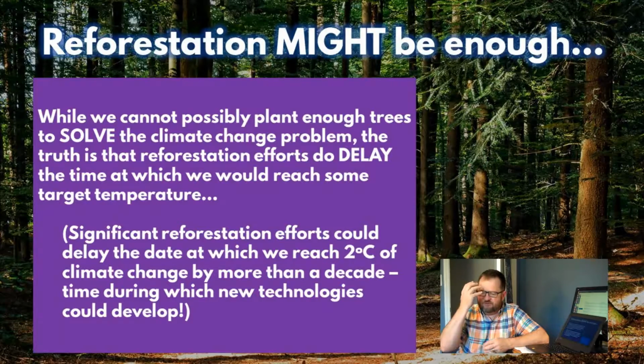And remember, if we're defining a target that we're going to only let the climate get so much warmer, well, the clock is running. We only have so many gigatons of carbon we can add to the atmosphere before we hit that target. You know what? Reforestation buys us some time. Let's say significant research efforts on management of forests and so on. We could get enough efficient forests in place that a significant reforestation effort could delay the time in which we got to some threshold, let's say 2 degrees Celsius. Let's say we bought ourselves an extra decade. Okay, instead of reaching that threshold by 2070, we reach that threshold by 2080. You know what? That's 10 more years.